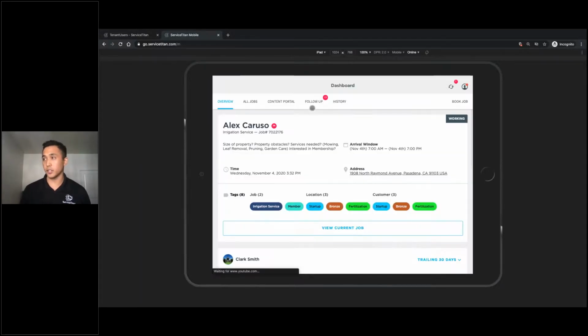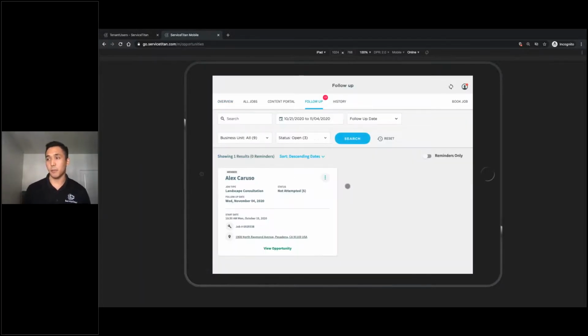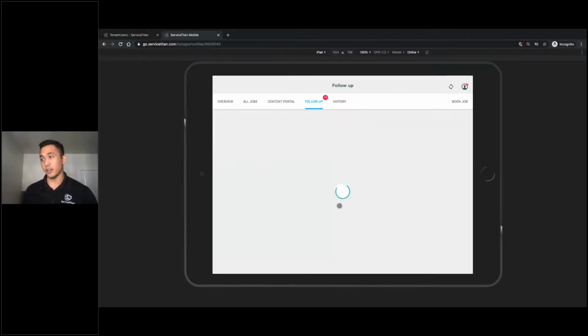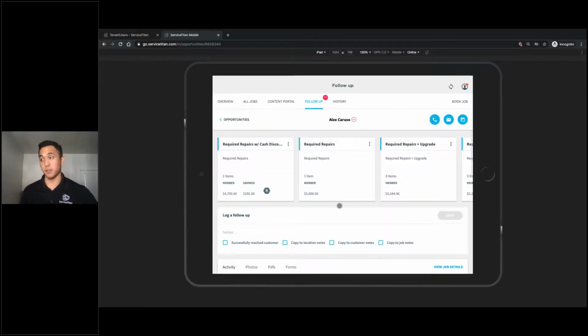The last piece that I want to touch on here is just this follow-up section in ServiceTitan. We will allow your technicians, estimators, to follow up on these estimates. We can set ourselves reminders of start dates, date ranges, and the neat thing here is that we can email the customer that estimate again, call the customer directly from the mobile app, and it'll actually mask our phone number and show the office line.